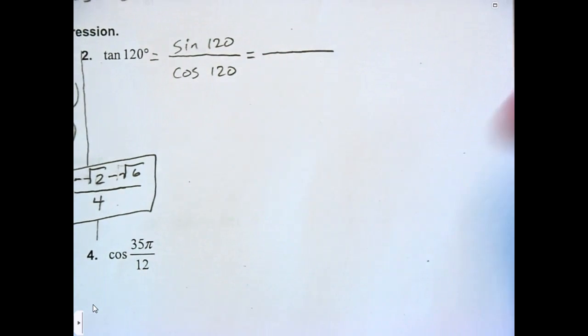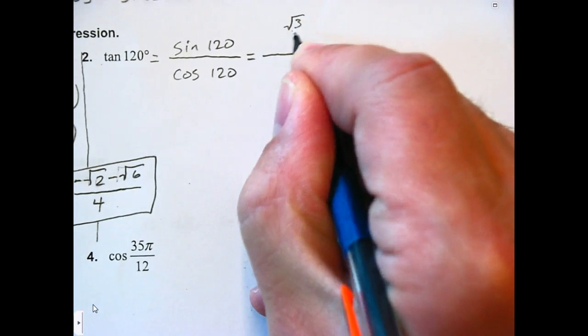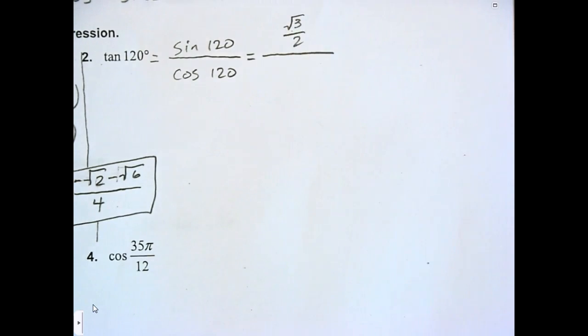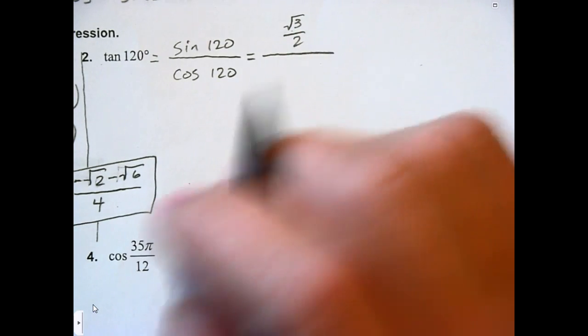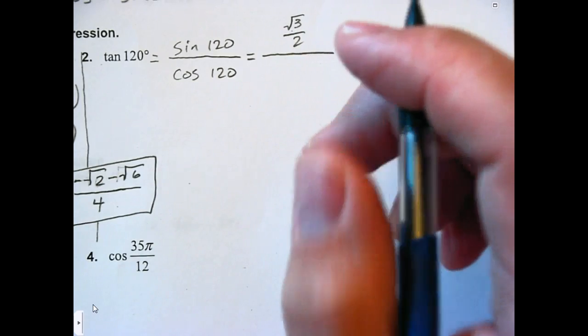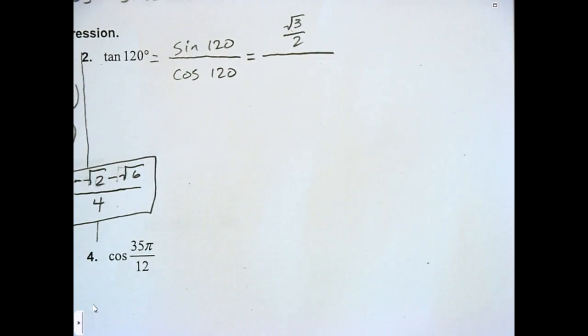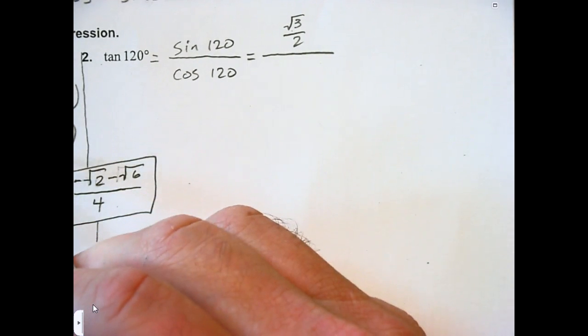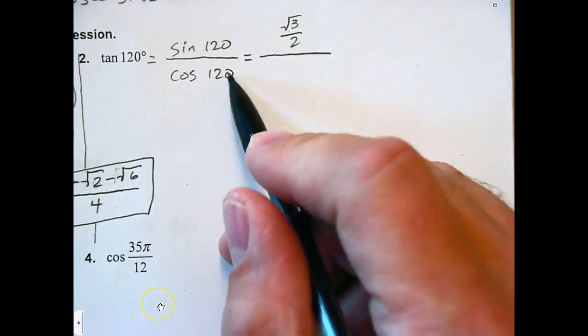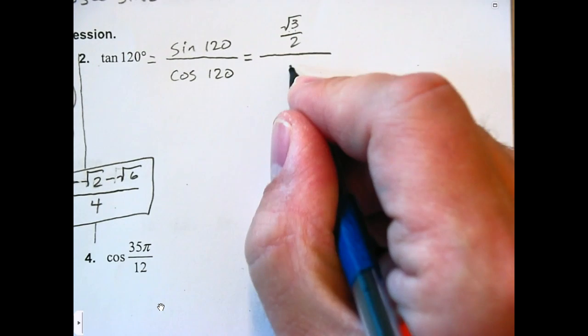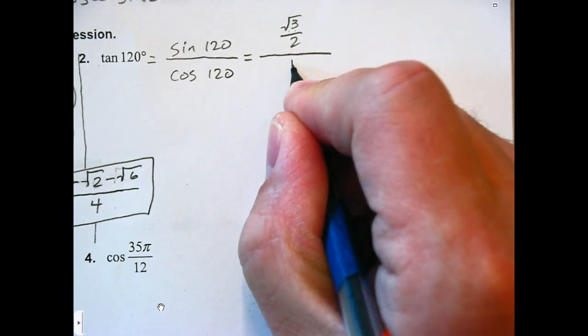Okay, what is the sine of 120? Good. It is root 3 over 2. It'll help to have your unit circle. You guys, if you want to get better at this and quicker at it, you have the unit circle out. You think, okay, I think it's root 3 over 2, and then you check it. You don't just go right to the unit circle. Okay? Cosine 120, well, if that's root 3 over 2, we know the other one's 1/2.